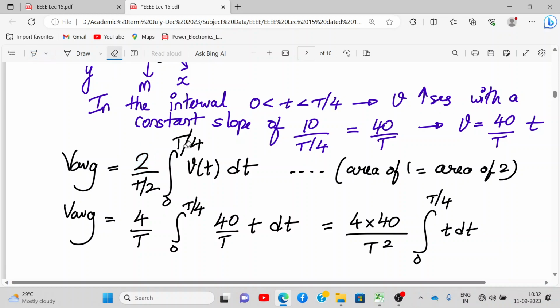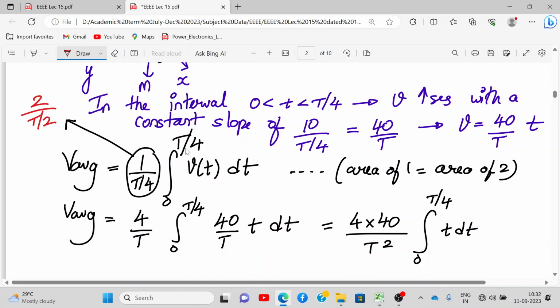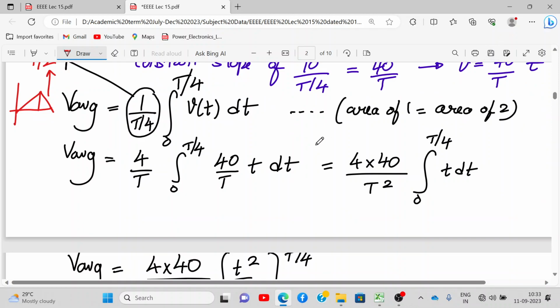See, if it was not the case, we would have written over here 1 divided by T by 4. Aise likhte hain na hum log, wahi ho gaya na meaning. See, we would have written 1 by T by 4 integral. If I had written this, then you would not have understood how this has come. Actually ye reality nahi hai, the reality is this. It is twice divided by T by 2. Because agar yahi cycle rehta, if this was the cycle, then we would have written it like this. Since the cycle is this, we are writing it like this. Got it? So it's the same way of writing the same thing. Not understood still? Okay. Hope it is clear now.